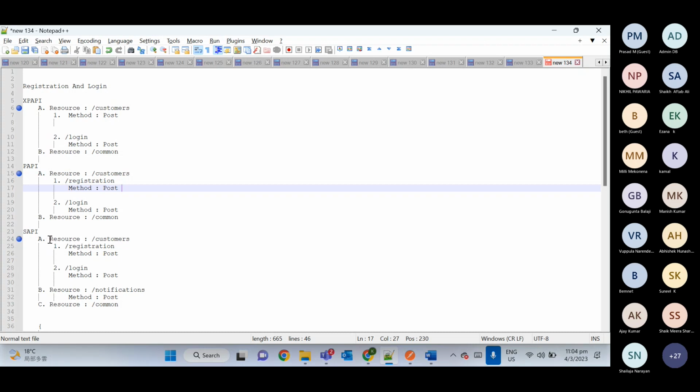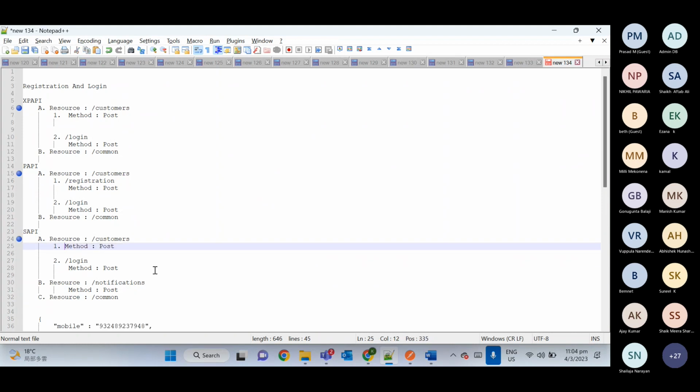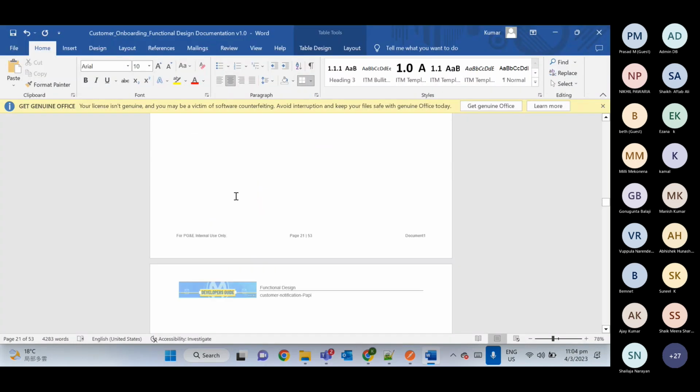For registration, in case of registration, for customer resource post registration we removed. For method post, whatever data is coming from experience to process, process to system, the same data will come. So again, I can do copy paste.